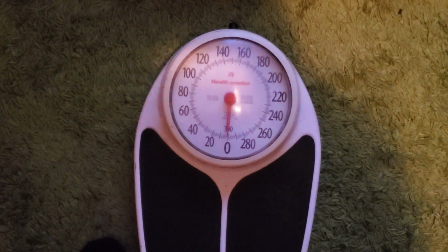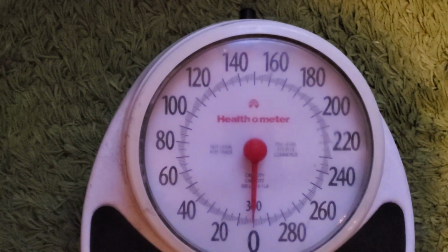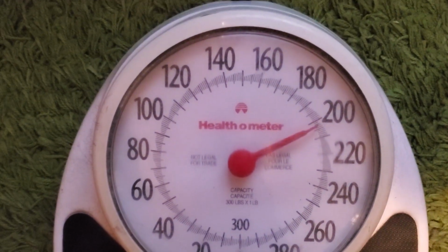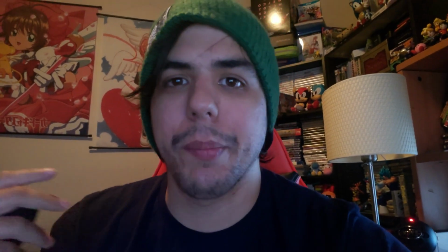So my starting weight on day 1, fully clothed, on the Healthometer scale, which I think is actually a medical grade scale, is approximately 204, 202 pounds. It's not so bad fully clothed, but I'm really excited to see the results of this thing and how it goes. I'm going to be tracking my weight every day. This is in addition to trying to watch what I eat a little bit more, drink more water, and try to be healthier overall. We're going to see how viable the Vital Bracelet is as a fitness device, and how motivated it keeps me.